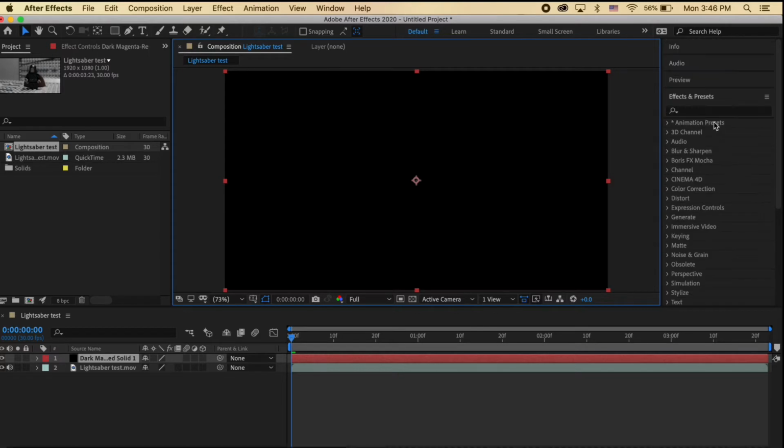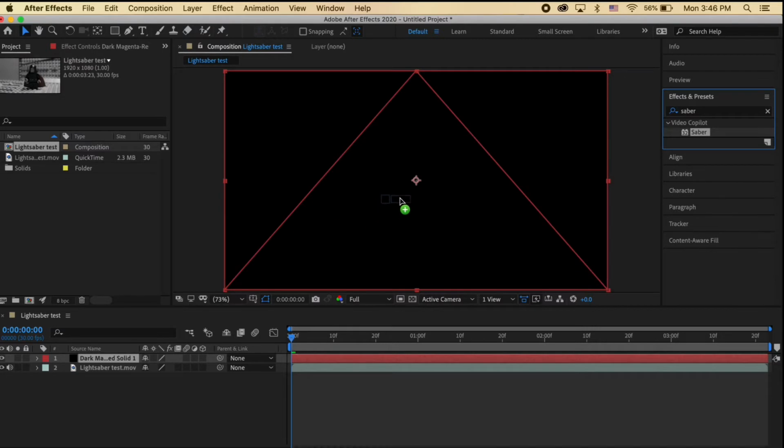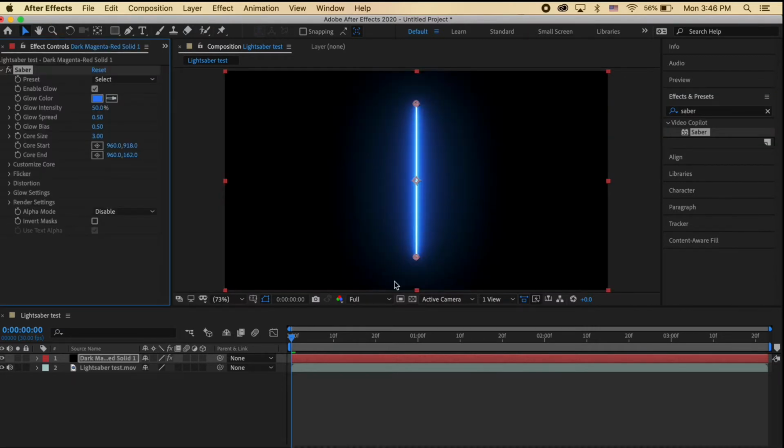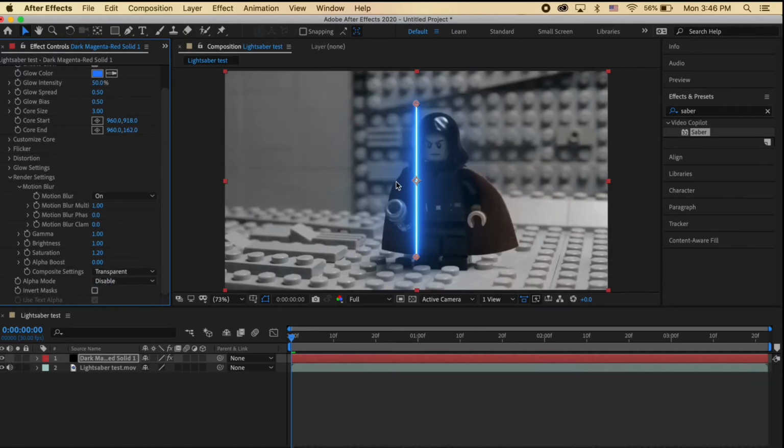And then go up to the Effects and Presets bar, type in Saber, and it should be the first thing that shows up. It has a little number 32 next to it. Then just drag and drop it down. If you see the saber, then you know you've done it correctly. The next step is very important. Go here to Render Settings, and then click Transparent. This will allow you to see the lightsaber on top of your footage.